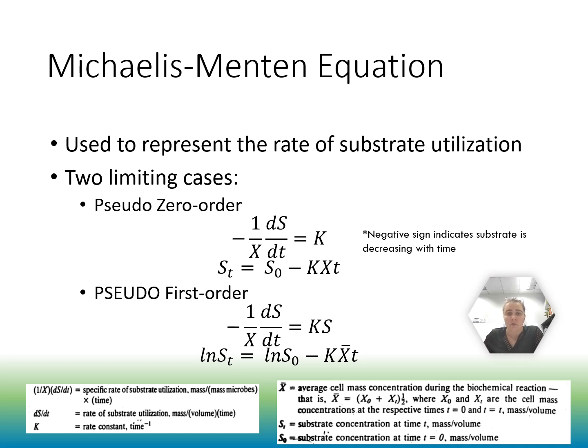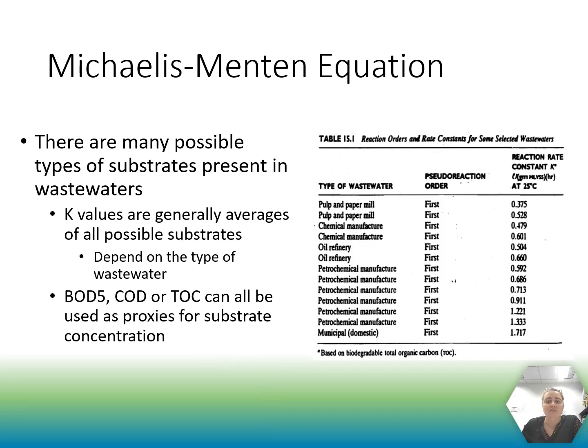Okay, so this is just an example of the types of equations that get used in wastewater treatment design, but it's all based on what you're learning in this class about microbiology. Okay, and just like the Monod equation, there are many possible types of substrates in wastewater. So this gives you a sense of what type of wastewater might be coming in, what type of reaction might be happening, and what is the reaction rate constant. And all of these are derived based on knowing BOD, TOC, types of substrate, types of organisms, all that stuff. So again, this slide is meant to be illustrative of an application of what you're learning.